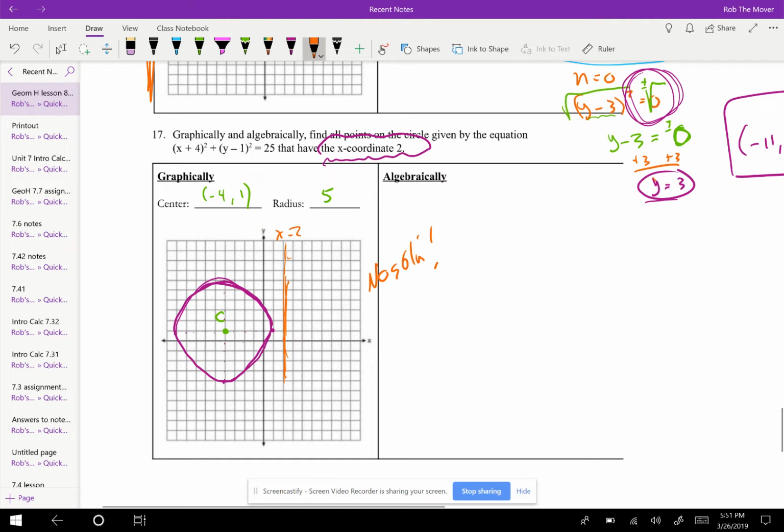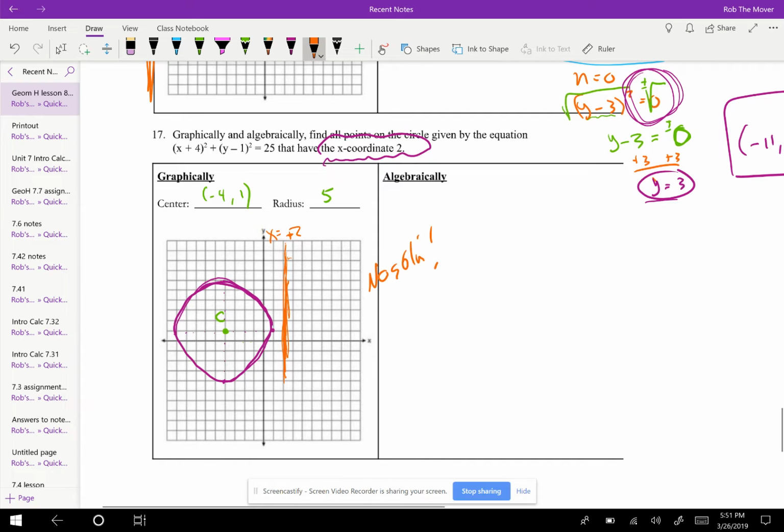We finished the last one. I know I went through it pretty quick there at the end, but you can see you're not going to have any x value of positive 2, right? Positive 2. I don't know if I said negative 2 or positive 2. There's no value of x equals positive 2 on this circle. Think about it. Everything is from positive 1 and to the left, so there's nothing to the right of 1. So there's no solution. There's nowhere that you're going to have an x coordinate of 2.